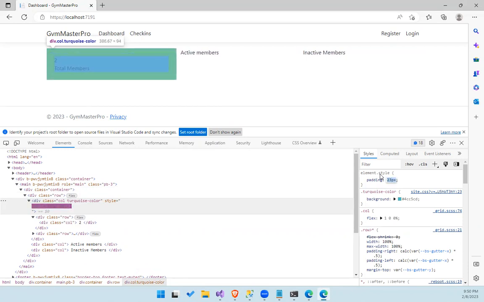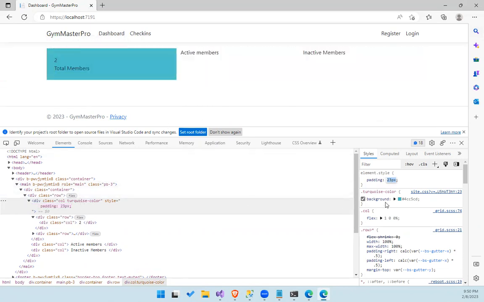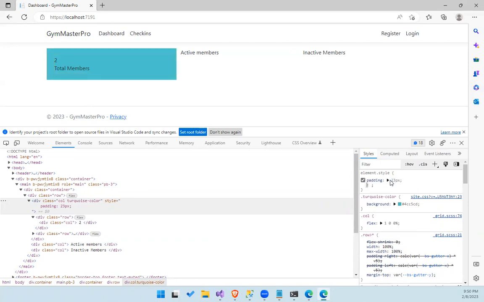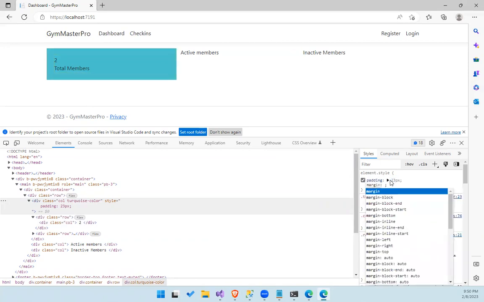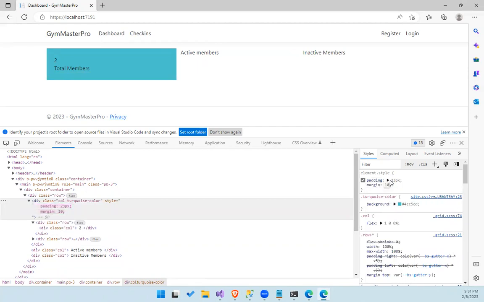Yeah. Okay, 23 looks fine. What if we give it some margin? Padding is what comes inside, and margin is we keep space on the outside so that there is some gap between the colors.